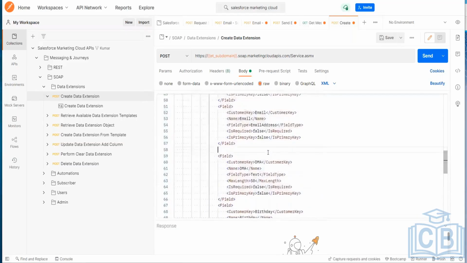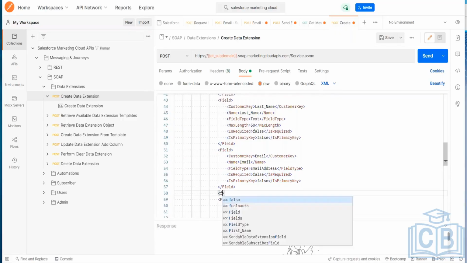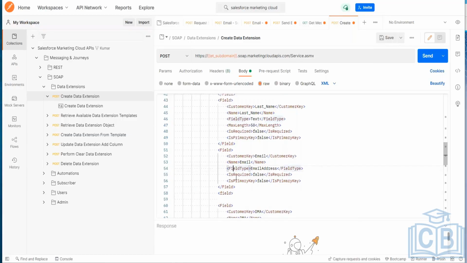Suppose you need a new field, you can also just type a piece of script like a field, and then start writing the field like a customer key name field. Type all of them and then just close this field. That's something that we can do.